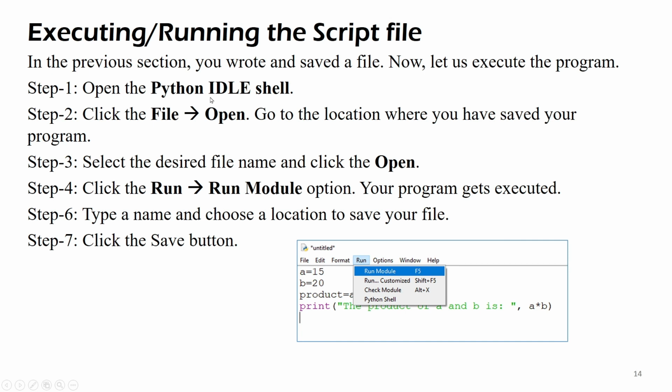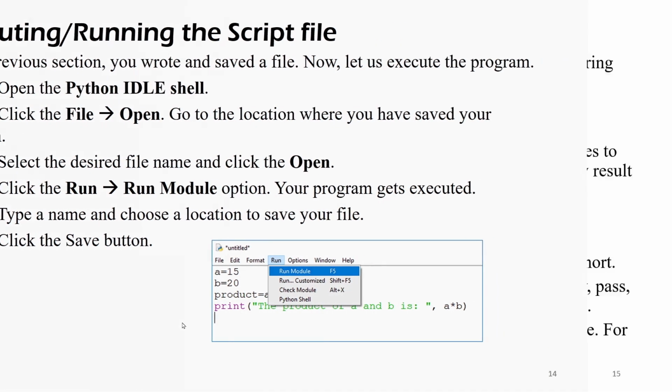Just open the Python IDLE shell, click file open, go to the location where you have saved your Python file, select the desired file name, click open, and run the run module option. Since it was already opened here and saved, we simply clicked on run module. Your program gets executed, and you can type a name and choose a location to save your file. Then click on the save button.